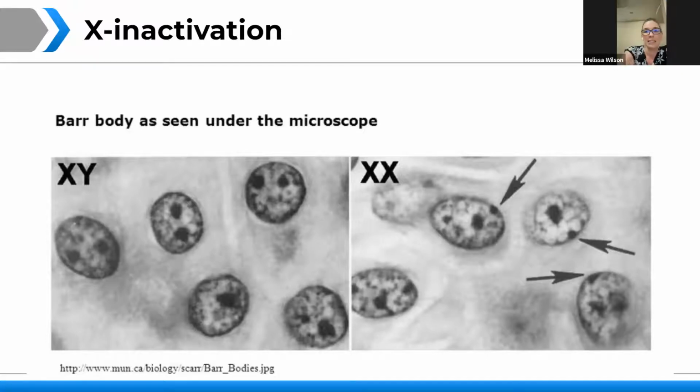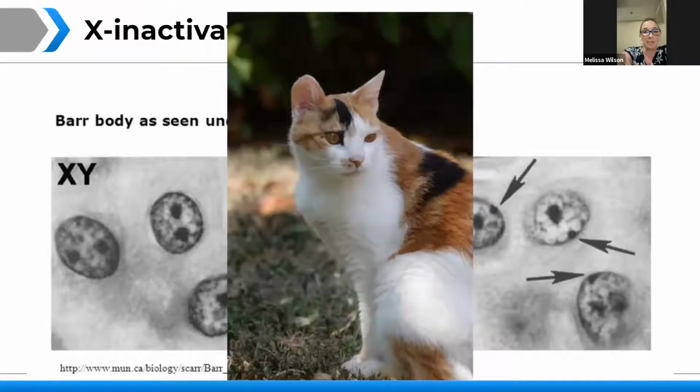And next, this leads to some observable phenotypes. So calico cats with their patches of orange and black fur are individuals that are heterozygous for the color allele, which is on the X chromosome. If they have an orange and a black allele, if the black allele is silenced, they'll get an orange patch of fur. If the orange allele is silenced, they'll get a black patch of fur. Next.